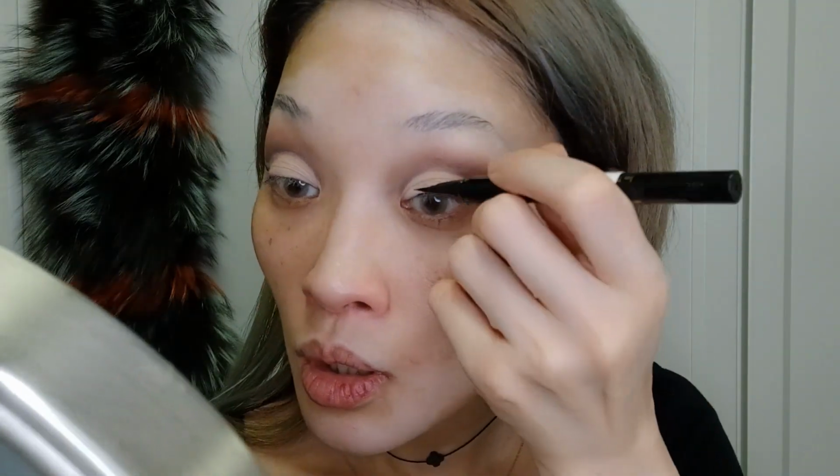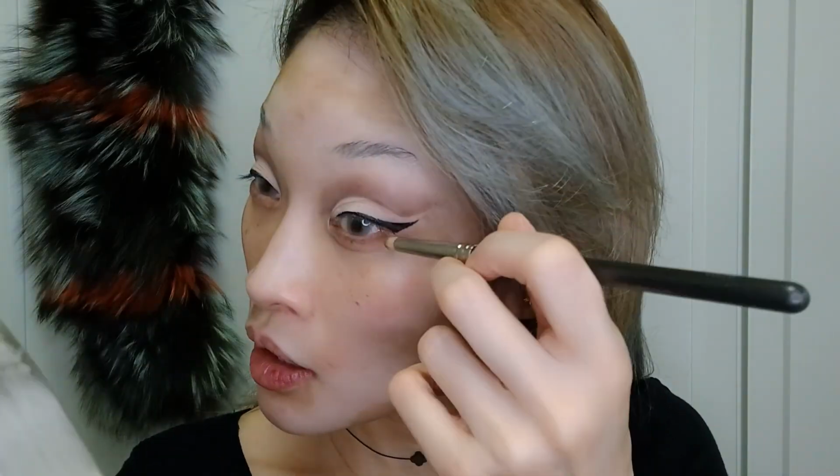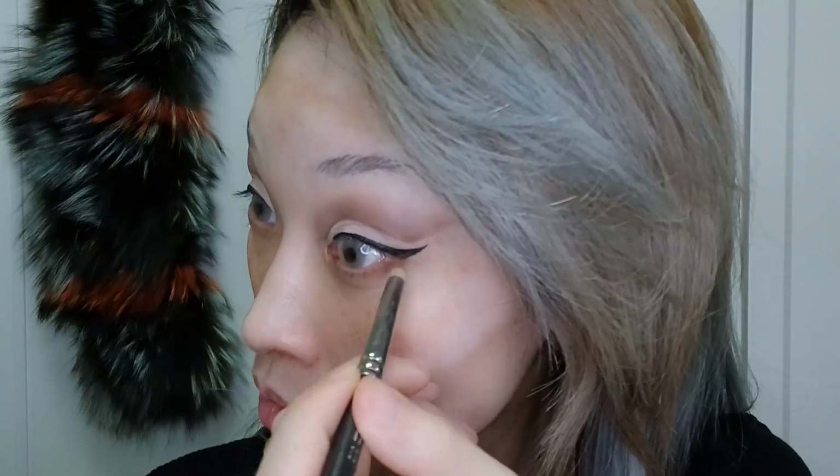Okay, so I'm going to finish the eyeliner. She has a thick eyeliner on the base, but her wing is quite thin. Just gonna do that quickly. And then under the eyes, I'm just going to use that Cork eyeshadow. I use a pencil brush. Just going to create a thin line. I'm gonna connect it so that there is no gap in between. I'm definitely going to apply eyelashes later, so I might just skip the mascara.